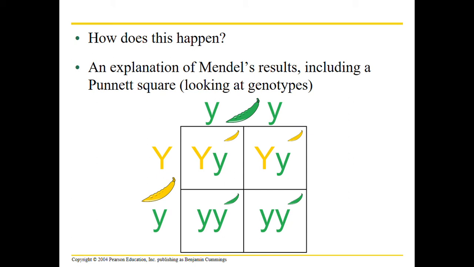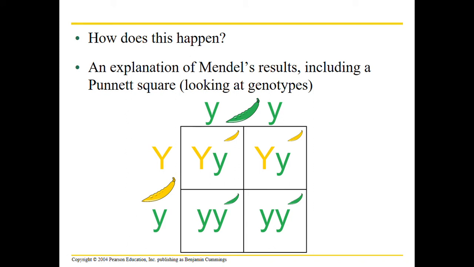When making a Punnett square, for each allele there's a 50-50 chance of sending it. So on the top, you put the big Y and the little y, and on the side, the little y and the little y. Then you go from the top down: big Y here, little y here, and then little y here, little y here, and you drag that across too. So you get big Y little y, little y little y, big Y little y, little y little y.